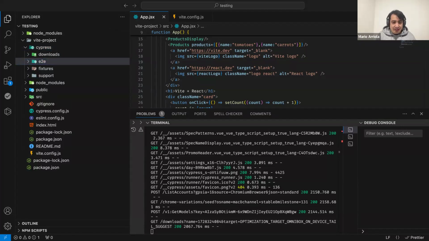When you are creating this end-to-end data, there is absolutely nothing extra that we have to create. We will just need to create the end-to-end test.